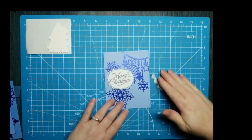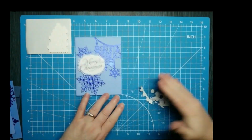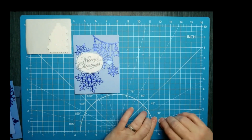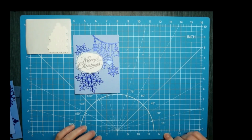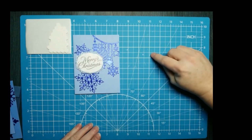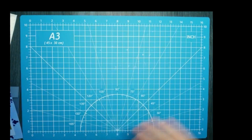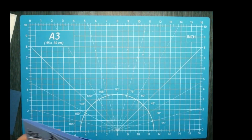Put a few of my things away here. Got some glue on my scissors. I have my trash can right underneath me, and yet I still manage to drop stuff on the floor, even though I'm aiming for the trash can. All right, let's put those away.